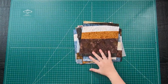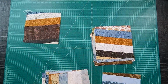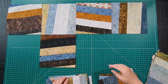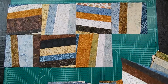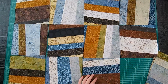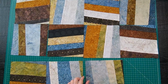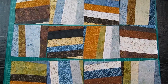I've just finished sewing all my scraps together and trimmed them down to an 8.5 inch block. I do have this one special piece that I had to really add some scraps to, to make that last block, and since it is special, I will put it in the middle. And I ended up making 25 blocks total, which means I can do a 5x5 layout. I will just start laying out the blocks, and then I'll sew my blocks together to form a row, and lastly sew the rows together to complete the quilt top.